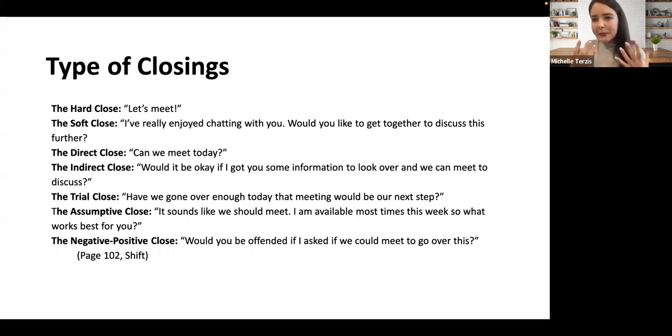For those who have a high D personality, which on the DISC, for those who haven't looked into it, you can Google it and you'll find out what personality you have. A high D is typically someone who just wants to cut to the chase instead of ready, set, fire. They're always firing. They might go straight to the hard close: let's meet. But for someone with a personality who likes to cross their T's, dot their I's, really think about things, really swallow the information they've been given, that hard close might come off too salesy to them. They might more appreciate the indirect close: would it be okay if I got you some more information? So you're asking for the appointment, but you're also providing a bit more value before you ask for the closing.